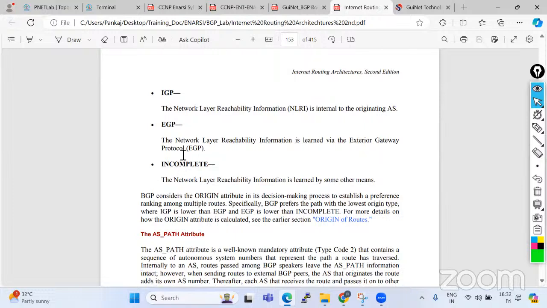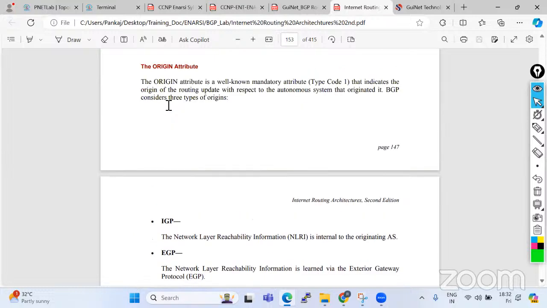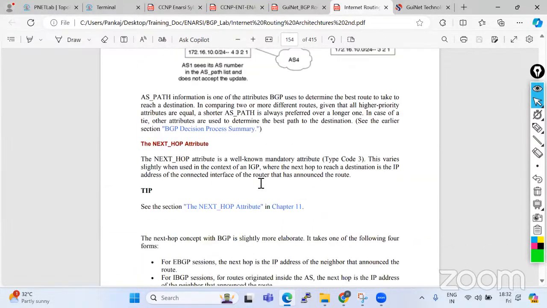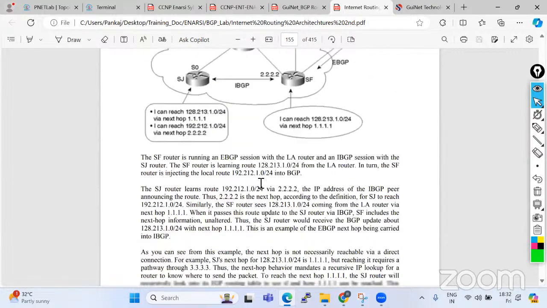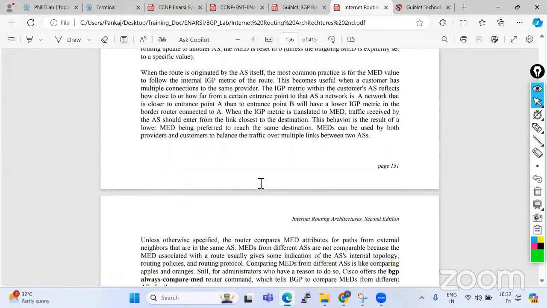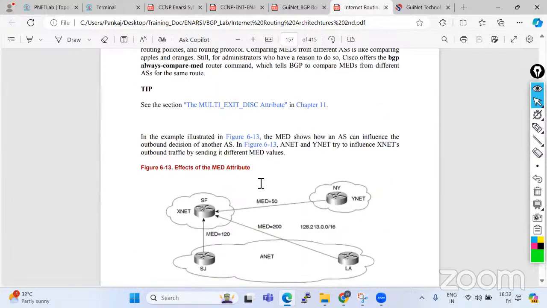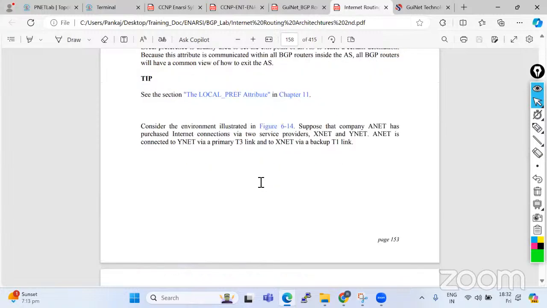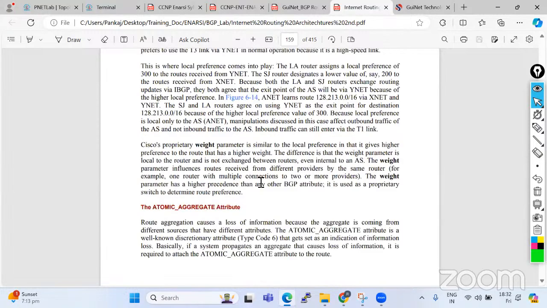We also have the incomplete route. These are the different origin types in BGP, and we need a good understanding of which type of origin we have and which route I am receiving: an IGP route, an EGP route, or an incomplete route, and how the selection changes. I'm not going to discuss all this; I hope there is a separate session for it. If you want to learn, you should start from the basics of BGP, which gives a brief introduction to the different concepts, along with how BGP is configured in detail, IBGP, EBGP, and everything.